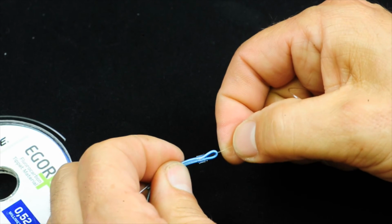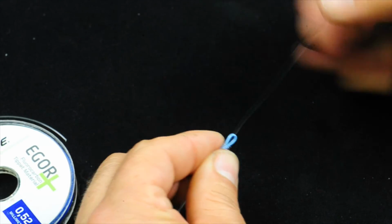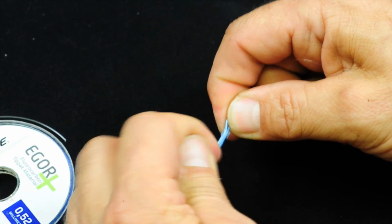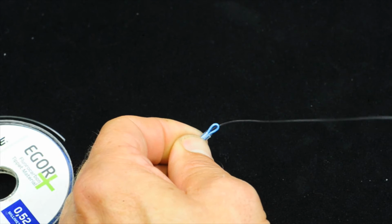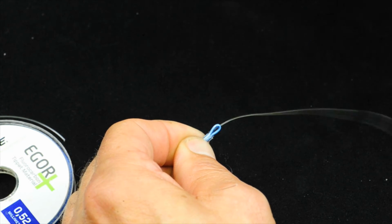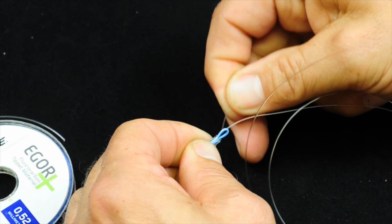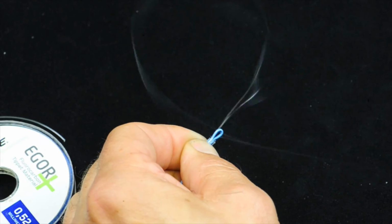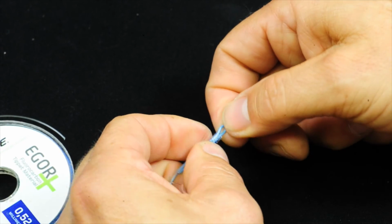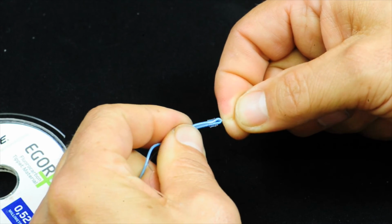Here I now have the 6 turns over the doubled fly line. I just pull it a little bit so I'm sure these turns won't slip and cross each other. Then I take the end of this butt section, or the whole leader if it's the whole leader you're tying in, and I put it through this loop. That way it's coming out in the center. I then slide it down by pulling the fly line, making the loop small. Wet it a little bit, don't forget this part.